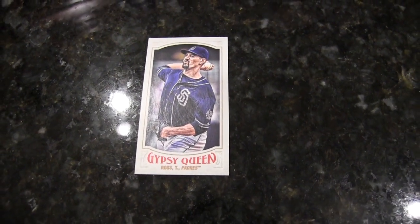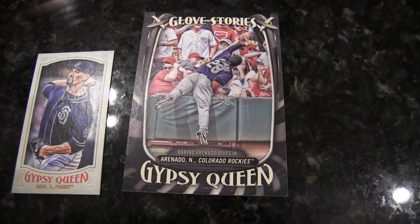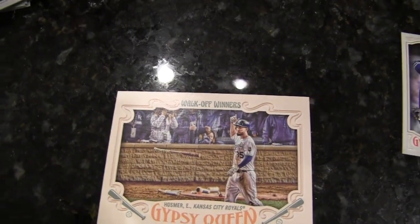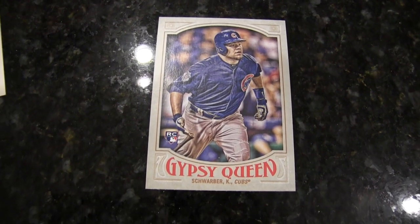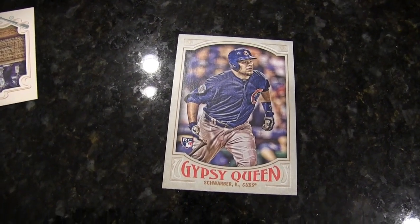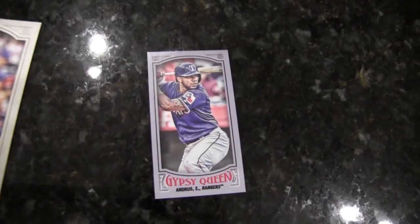Tyson Ross. Mini. Glove stories — I like that shot. Minis appear to be one per pack, at least in our first few packs. Here is a Walk-Off Winners insert set. There are a ton of printing plates — for large cards, for the mini cards, for all the inserts. I don't believe the autographs or the relics have printing plates. Elvis Andrews purple mini numbered on the back to 250.